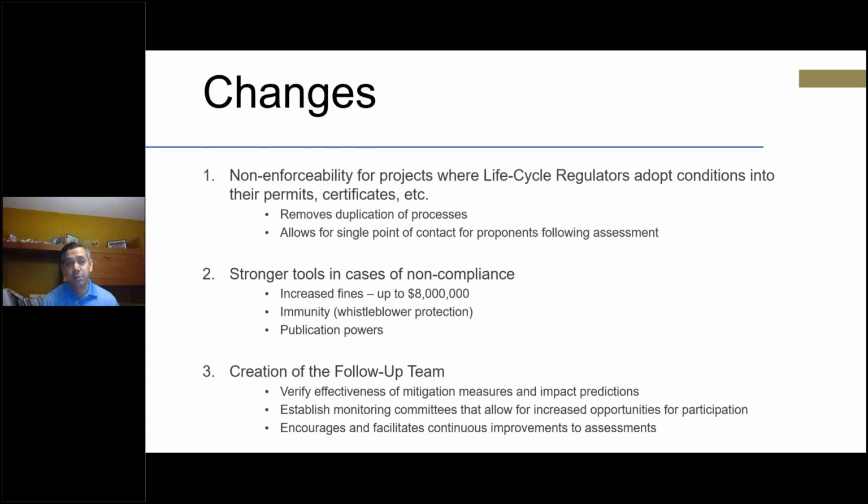These include, but are not limited to, and I've just highlighted 3 here that I thought were the most important: increased fines, up to $8 million. That's right, $8 million. This would be for a second or subsequent offense by a corporation or an entity that commits an offense under the legislation. I must admit, we have yet to levy a fine to a proponent to date of this magnitude, but this is proponents recognizing that not complying with conditions can have some pretty hefty, pretty serious consequences.